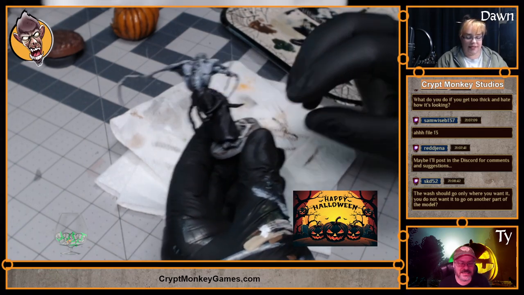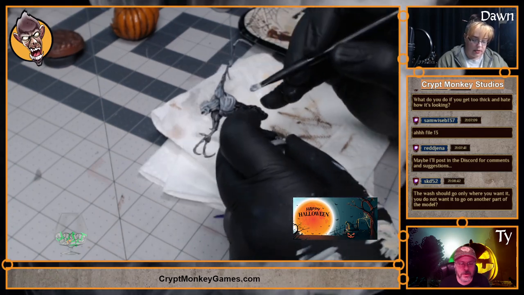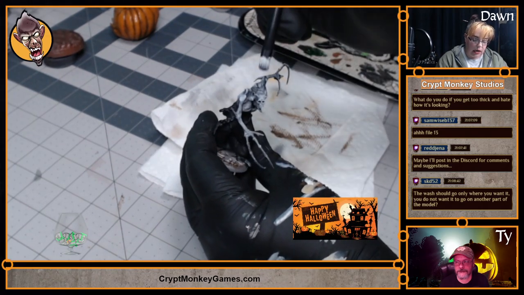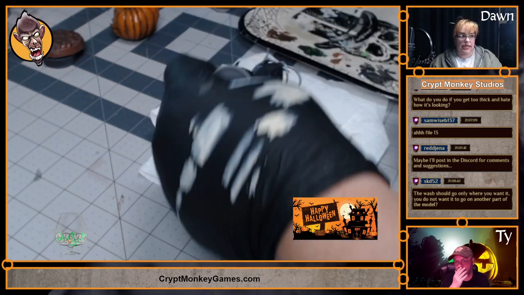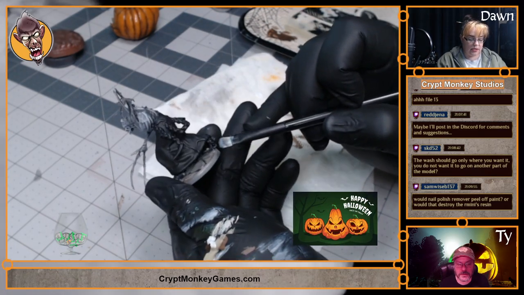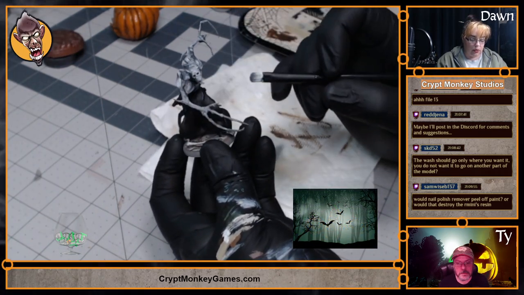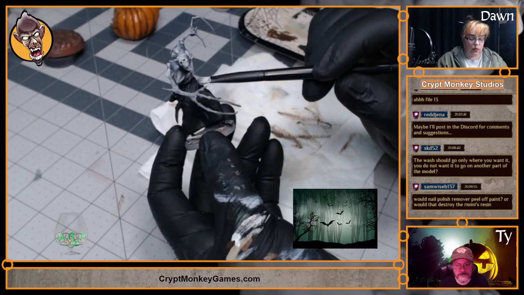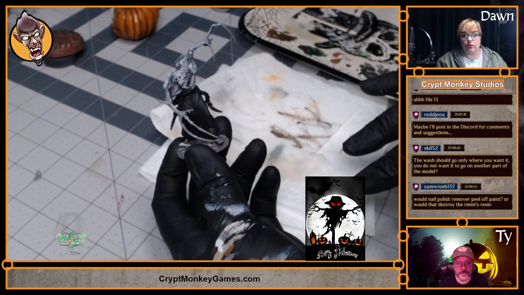SKD asks, the wash should go only where you want it? You do not want it to go on another part of the model? For me, there's times where I will literally do the entire model. Most of the time, yes, I will have a wash that I want to put on this guy and a wash that I want to put on his skirt, and I will keep those separate. For this particular model, the same black wash that I used on his body is exactly what I would use on his skirt as well, because it's all in that same tone.